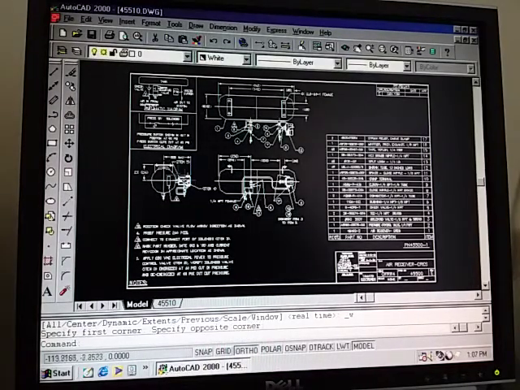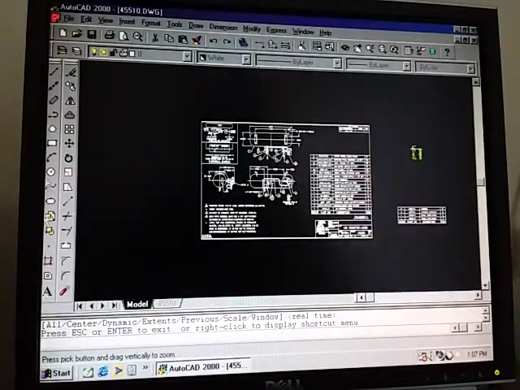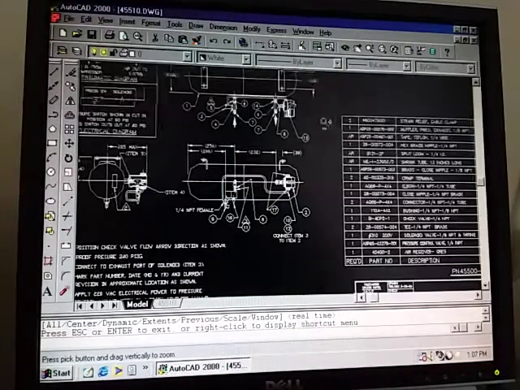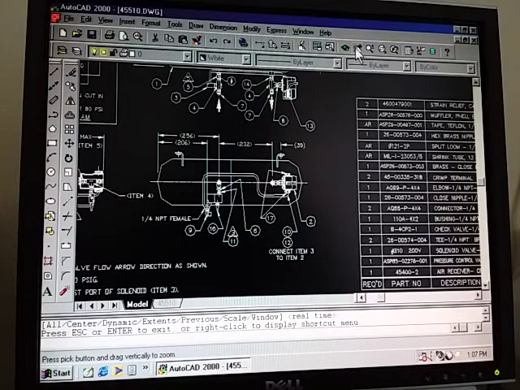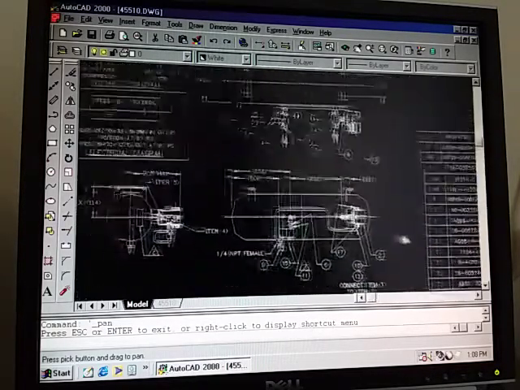So there's your part, and they call this an assembly drawing because it shows, see, this is the item number. So this item number, the stuff in the circles, corresponds to this, and it gives you a description of it. Let's make it bigger. My mouse is acting up. It's not a great mouse. So everything in the circle is an item number here, and there's a description of it.